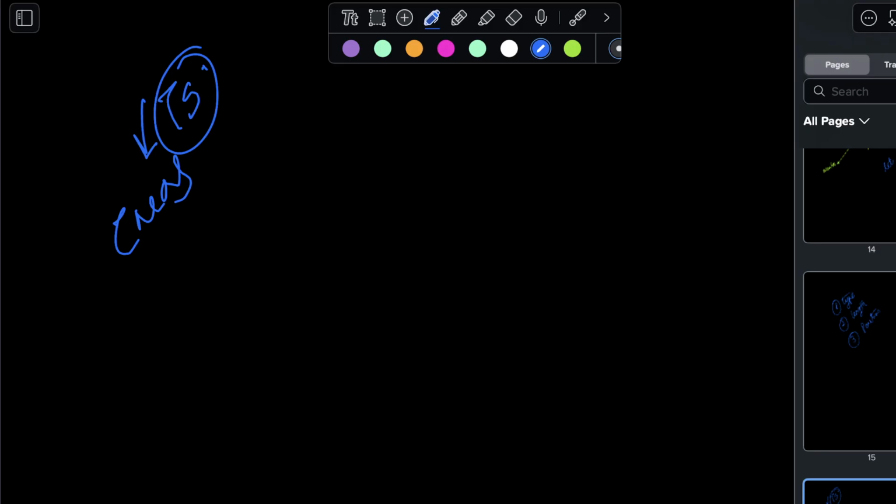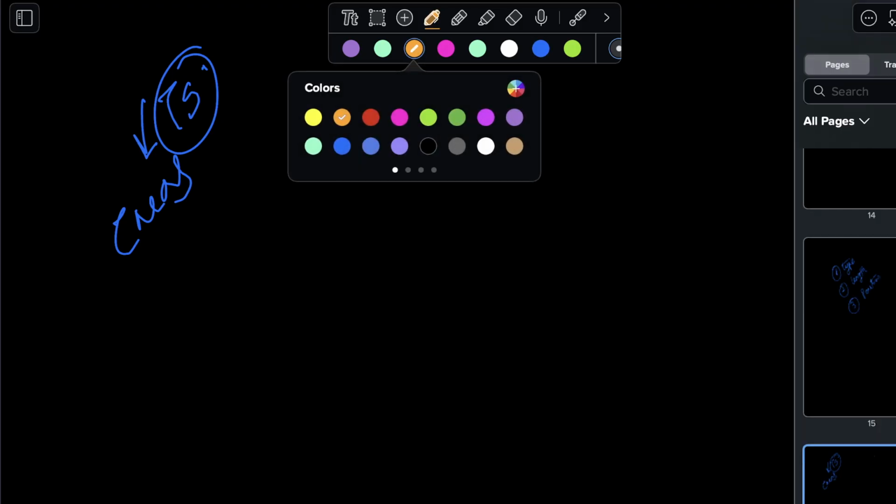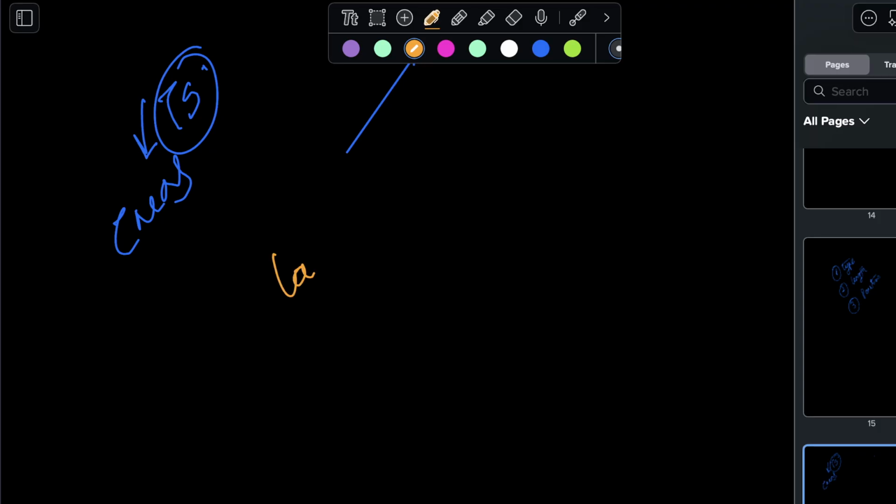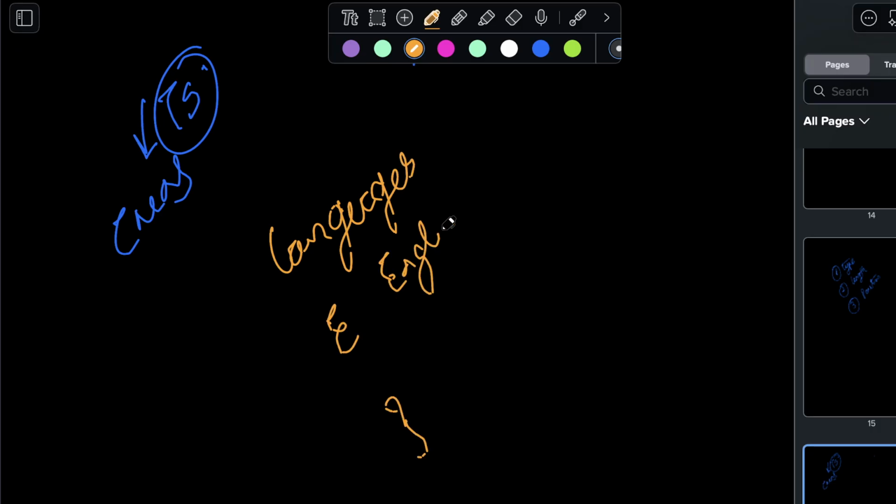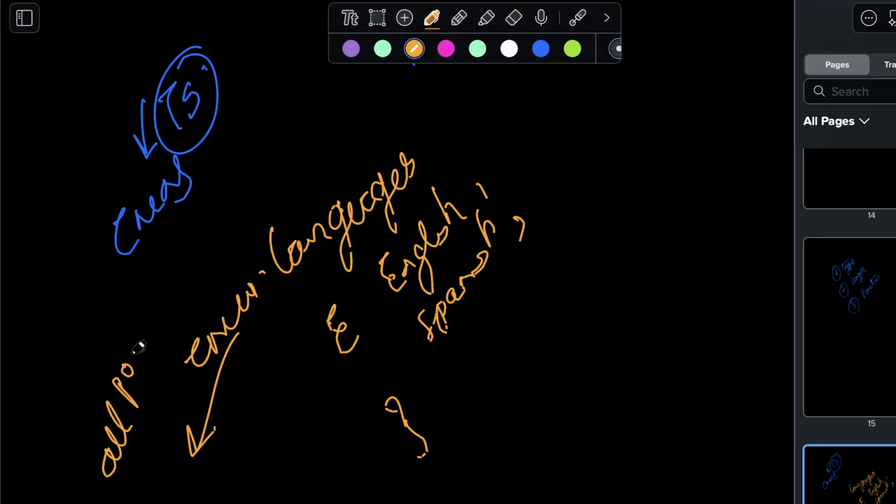For example, if you have all possible languages, then I can say English, Spanish, Korean, Thai, so many, right? Then you have Russian, French, and again regional languages. So many.